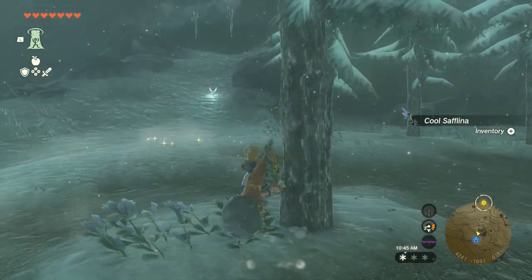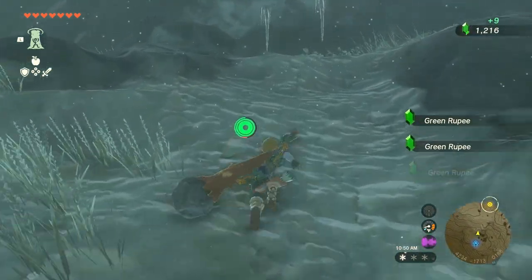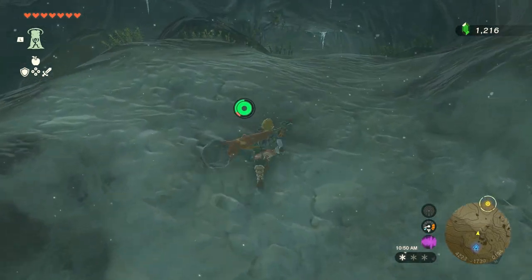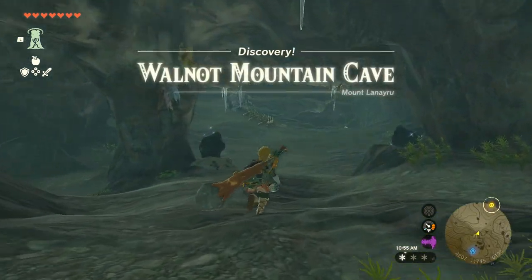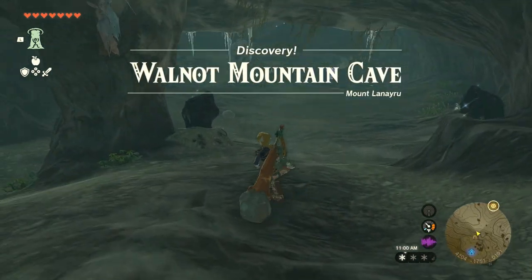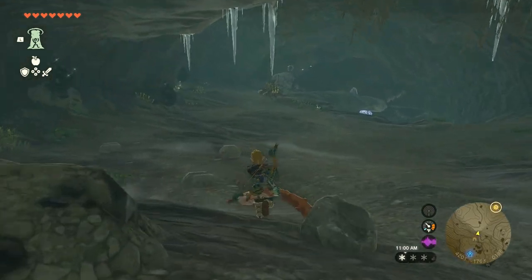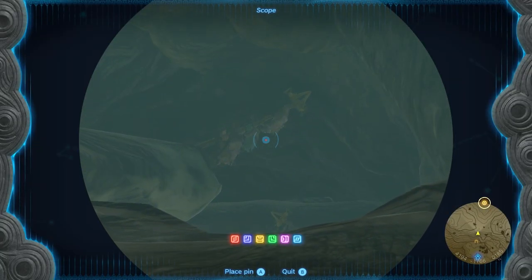Bloopy is going to run up this way. Yep. That does look like the cave up there. Let's grab all these good old rupees. Let's see. What does this cave have for us here? Ooh, yikes. Walnot Mountain Cave. Okay, this is a big one. And it looks like it might have Misko's treasures thanks to these thingies.